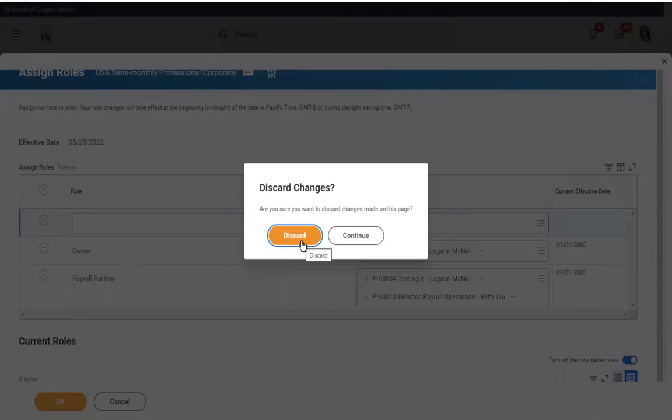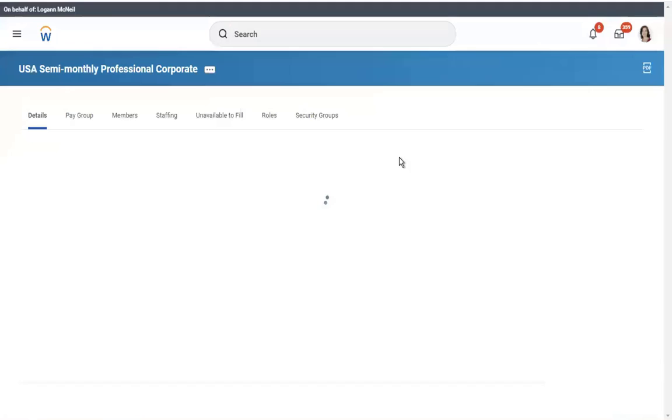Can you repeat the question, please? If I assigned this role-based security group at the supervisory org level that she is in, she would have access to everything, the supervisory organization's employee pay group data. Right, correct.